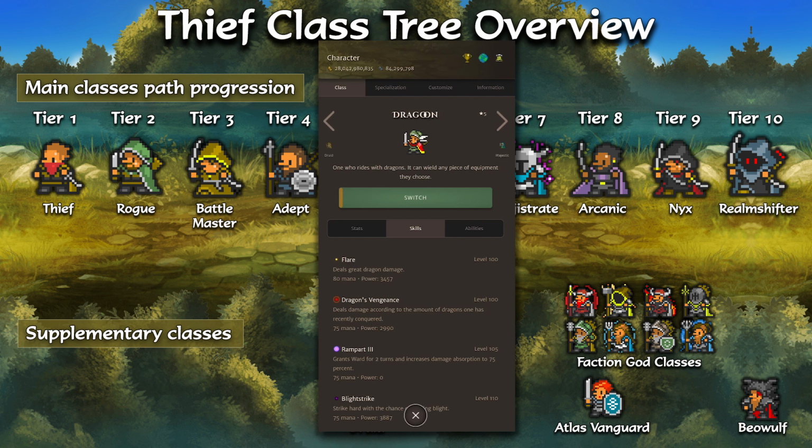You can check the hidden info guide on the Orna Guide website for more details on charges. I'll link that in the description below.